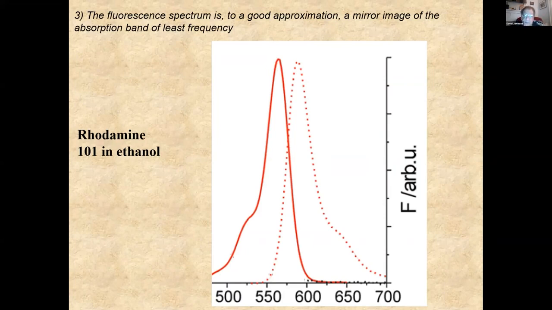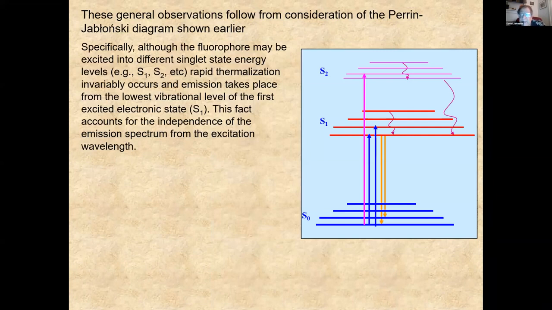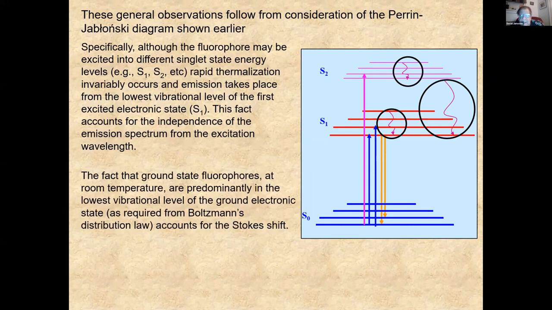And that's not so important, but it's interesting because all of these observations follow if we consider the Perrin-Jablonski diagram. So we can excite at different levels, but as we said, no matter where we excite in the excitation energy manifold, we get rapid dipolar de-excitation till we come to the lowest excited state. So hence, it doesn't matter what wavelength we excite with, we always start the emission from the same place, namely the lowest vibrational level of the first excited state. And at room temperature, the fluorophores usually are in the lowest level, as we see here, and we excite up the different levels, but the emission always starts at the lowest level of the excitation and goes to different levels in the absorption, as you see here.